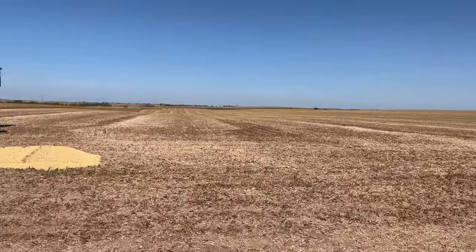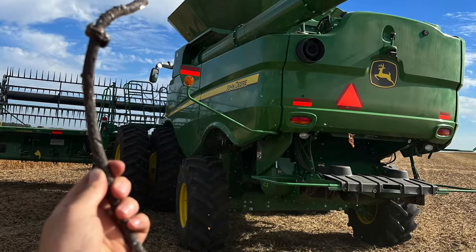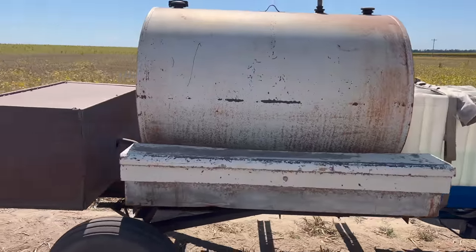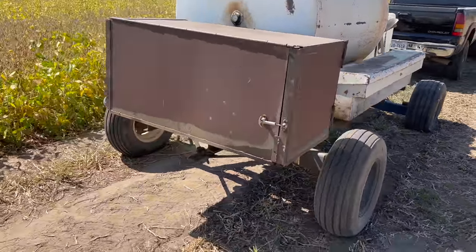Yesterday, I ran an electric fence post through the combine. Luckily, it didn't hurt anything but a sickle, but now a flat tire? Are you kidding me? Yeah, this is our farm's fuel trailer. It's not as fancy as Laura's, but it gets the job done.